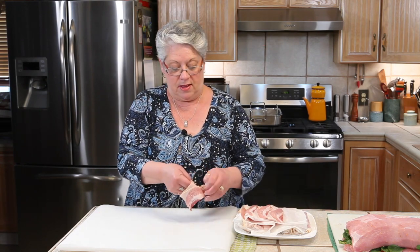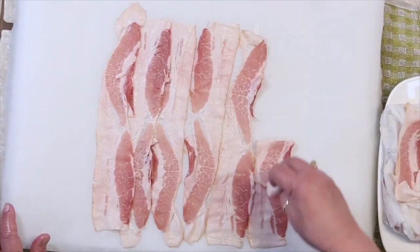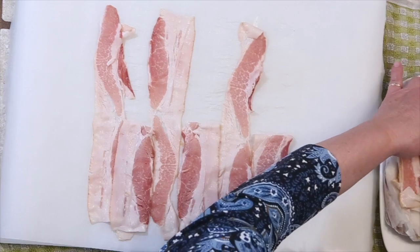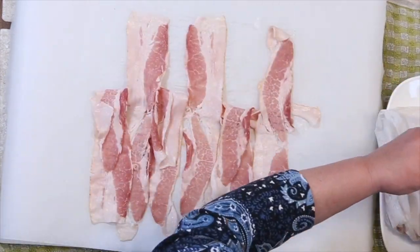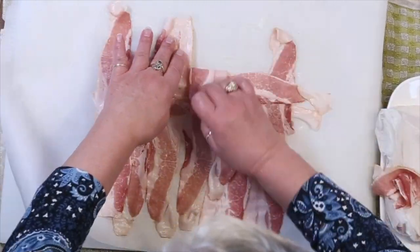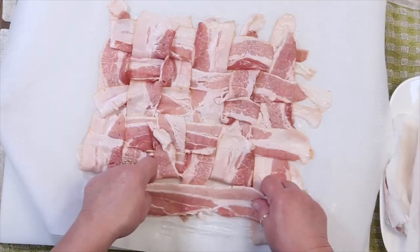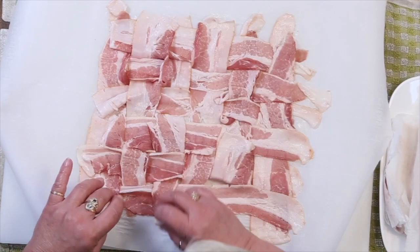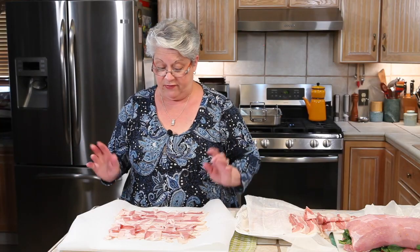And after I get that laid out, then we're going to come back and I'm going to show you how to make the weave. So this is how this starts. We'll take our bacon. This is my last piece of bacon, and we're going to go ahead and put the pieces down like that. And now we have a bacon weave, just that easy.